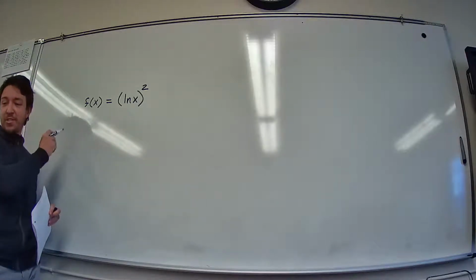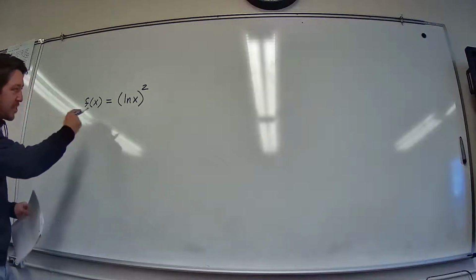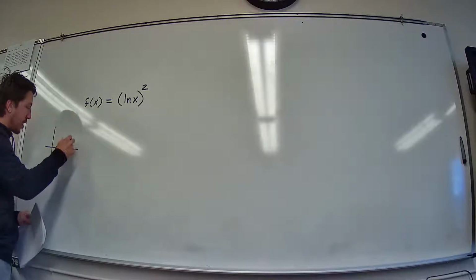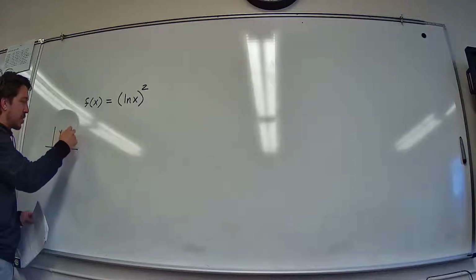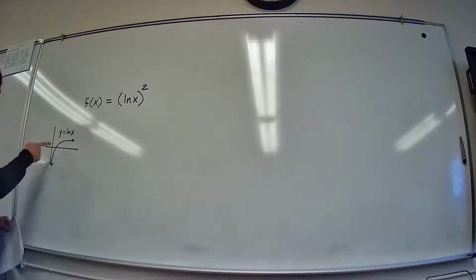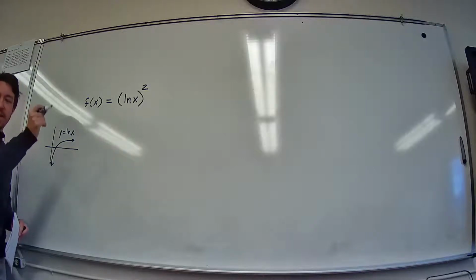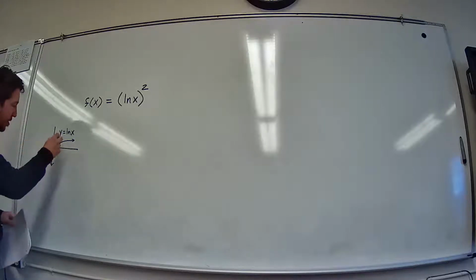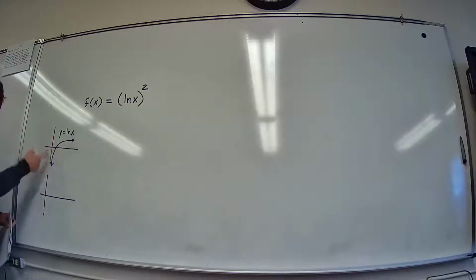One of the fun parts of this question is the thinking that you don't even use the quotient rule for. If this is what the graph of the log of x looks like, what would happen if you multiplied that graph by itself? If at every x value, the new y value is the old y value multiplied by itself. It gets weird. There's some interesting stuff going on. For one, the domain is the same.